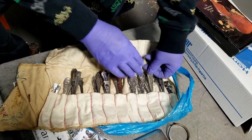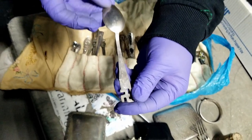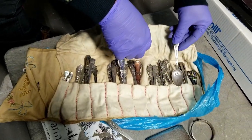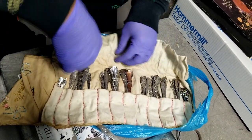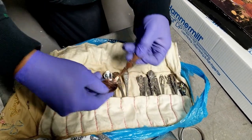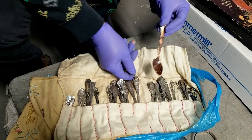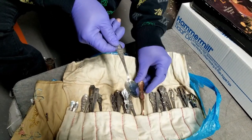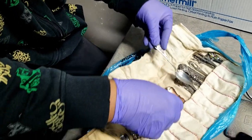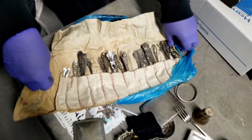I'm pretty sure I would say 75% of this. Oh, that has a Nazi symbol on it. Uh-oh. Is it? That one. Not silver. Yeah. Wow, that's interesting. This is like a whole vintage antique spoon collection because they don't match. There's a copper-looking one in there. So this says Salt Lake City, so this might be part of a spoon collection or something. Some of these are silver, that's for sure, but maybe not all of them. This is sterling, so there's a good amount of them, and these will sell well.